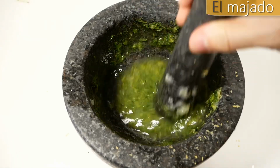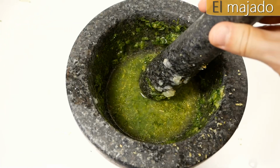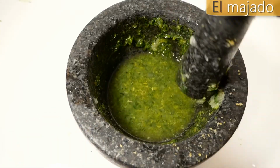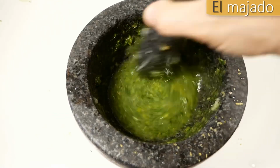And then we're going to stir it. We're going to stir it until everything comes together and forms a kind of uniform liquid. So let's give it a go. This green color is starting to work its magic. Come on, a few turns here.